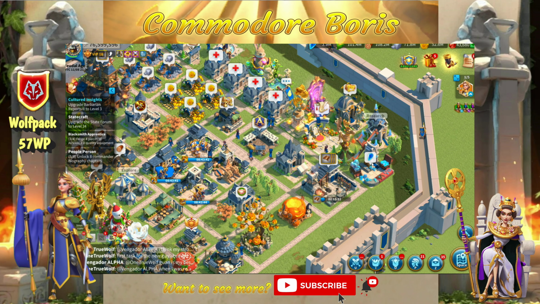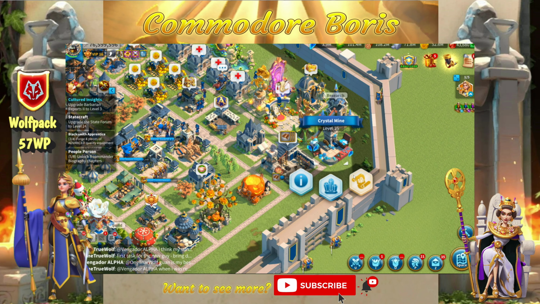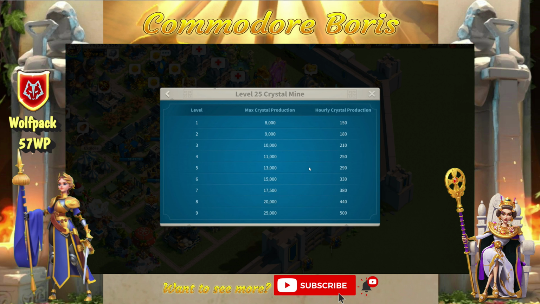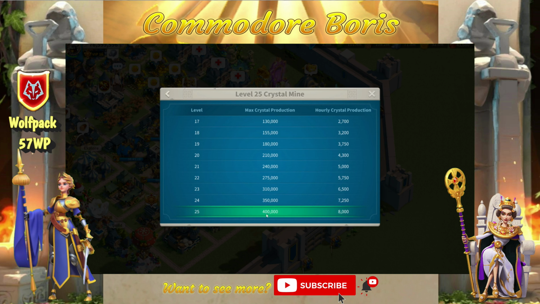The mine, however, I think is the higher priority in terms of building them up, because the more you level it up, you increase the hourly crystal production and you increase the maximum production. And this difference is significant. At level 1, you're talking about 150 per hour for a max of 8,000. At level 25, you're talking about 400,000 at 8,000 an hour. At level 20, you're looking at half of that.